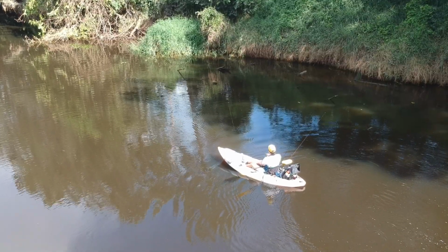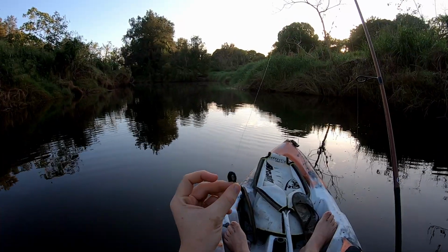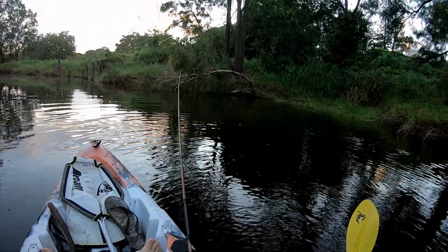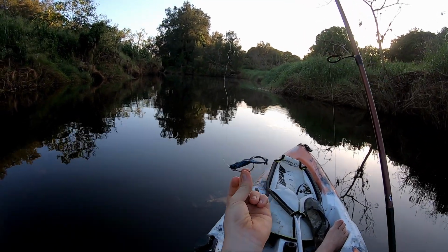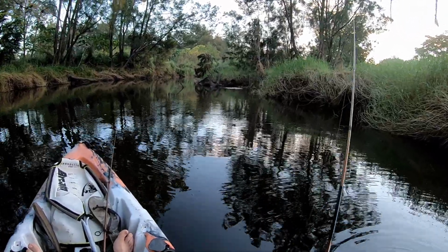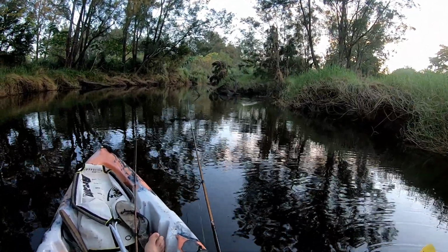This morning what we're doing is we're just throwing a little Z-Man frog around. The main reason why I use the chin locks is because it suits Z-Mans pretty well, because obviously they're designed for them. It's got this little weight at the front, so that keeps it from sliding down, and also when you pause it, it goes a really, really slow drop. So fish that are not 100% on a surface lure that are going to just come out at 100 miles an hour to attack it, that little drop can be the difference.